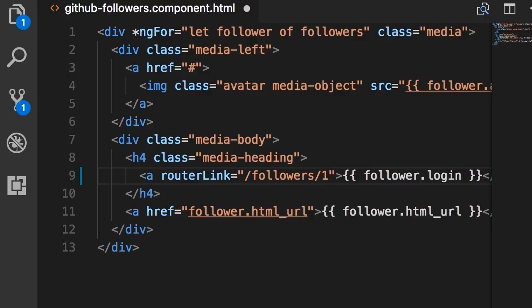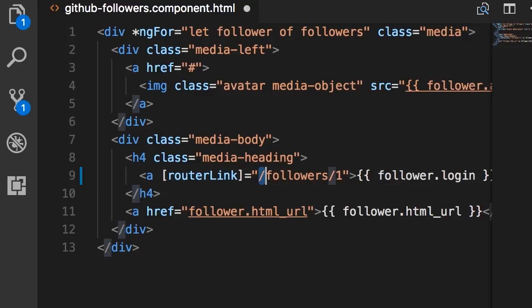This parameter should be rendered dynamically. When we are dealing with route parameters, instead of using the router link as an attribute, we should use the property binding syntax. So, property binding. And here, instead of binding this to a string, we should bind it to an expression. In this expression, we have an array. The first element in this array is the path. So that is /followers. After this first element, we add all the route parameters. So currently we have only one route parameter. So we can add that here. follower.login, if you want to render the username, or follower.id. It doesn't make a difference here.